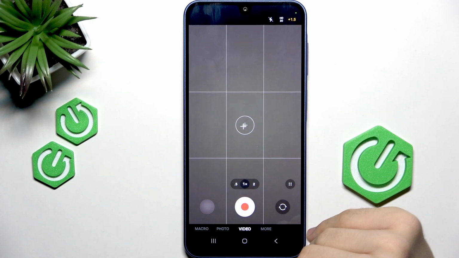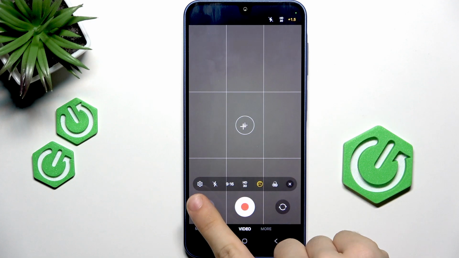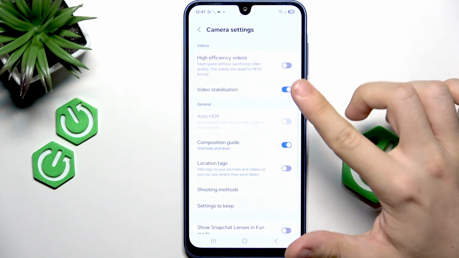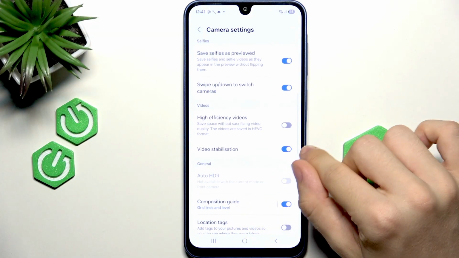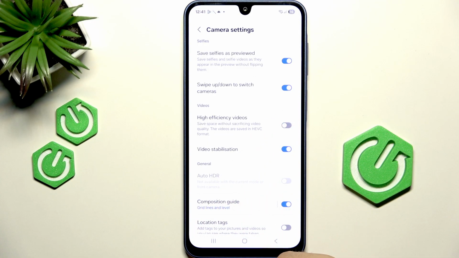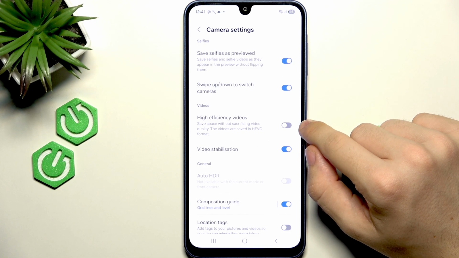Okay, now let's go to some other things that we have right here, which are in the settings. There's quite a few of them. Let's click on that. Now there is video stabilization, and I highly recommend enabling this setting, because this phone, as opposed to the previous generation, which is a Galaxy A16, has optical video stabilization built into the lens, and it records really good videos because of that stabilization. You don't see that movement of your hand, you know, the shake. So it's really great.